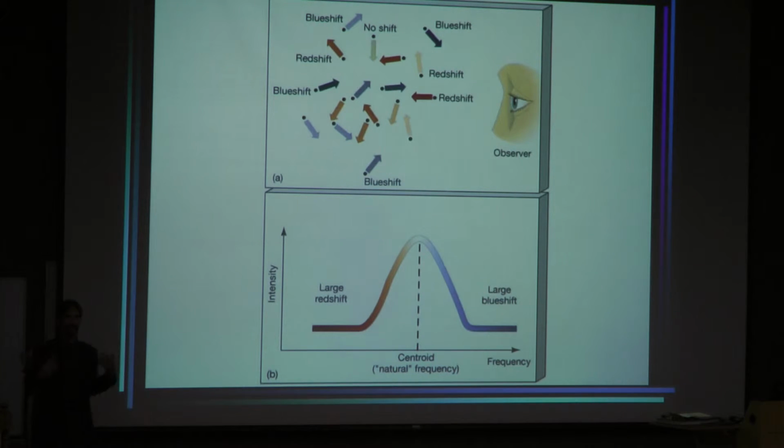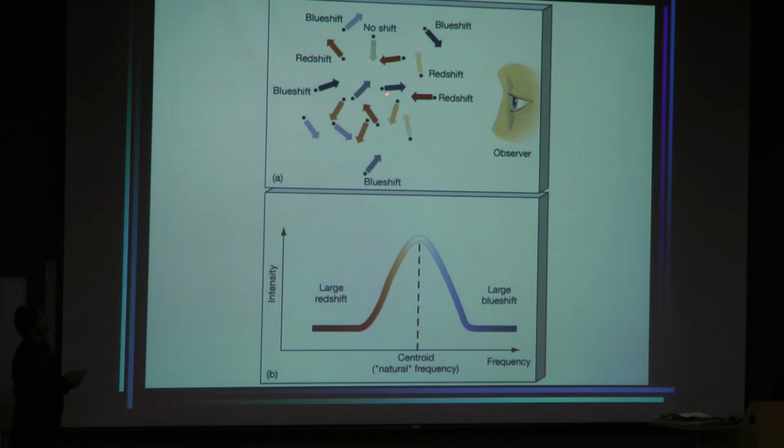So when we look at the stellar atmosphere, we're looking at a hot gas that the entire thing may be moving away from us or towards us, but on top of that systematic motion, you also have this thermal motion. And the thermal motion means that you can have some of the emitting atoms moving towards us, some of the emitting atoms moving away from us. Now these are all identical atoms doing the same thing in their own rest frame, but from our point of view, they look like they're doing different things.